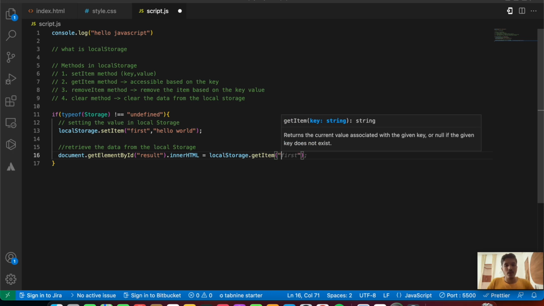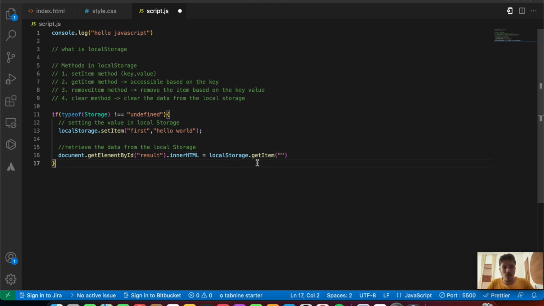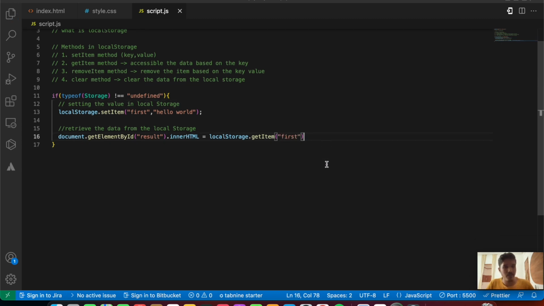As I already told, getItem is going to access the item based on the key. So over here it's going to take the key. The key that we provided while setting the item is first, so we'll be providing first over here. Save the file.